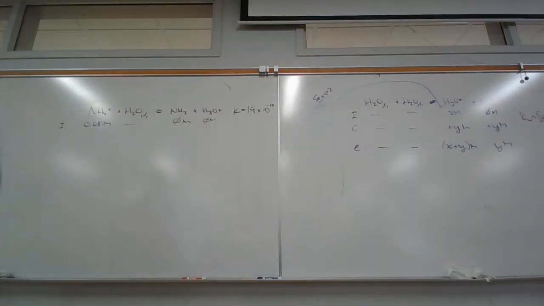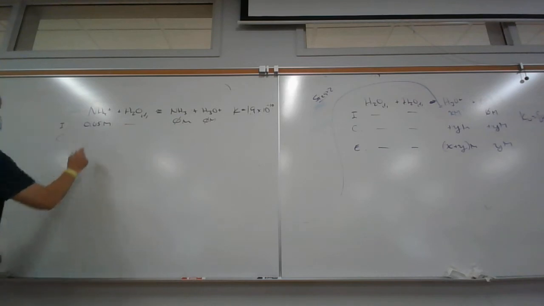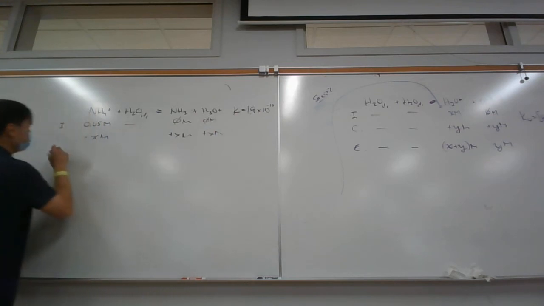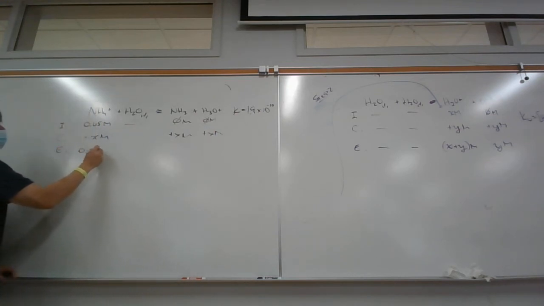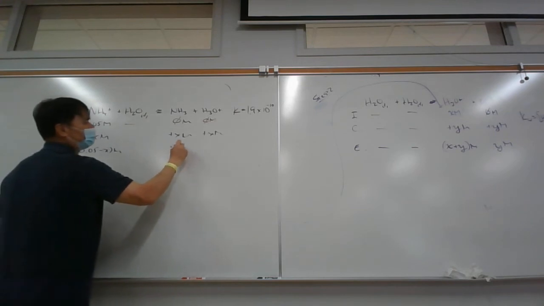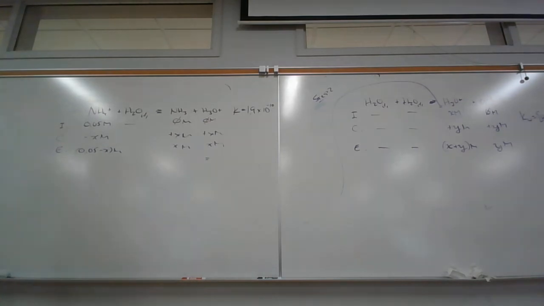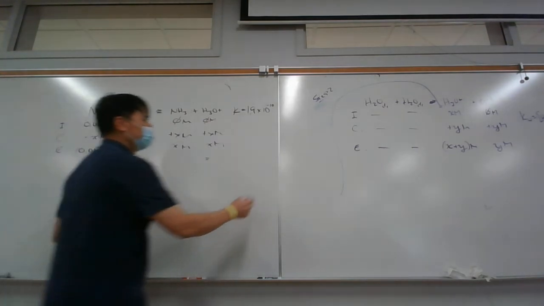Did anybody calculate their pH based on this? No? Okay, now, you did? Oh, good. 5.28. Okay, now I'm going to do an extra step here. Minus X molar, plus X molar, plus X molar. And so at equilibrium, we get 0.05 minus X molar, and X molar. And you got hydronium equal to, what was it? 5.28 was the pH?